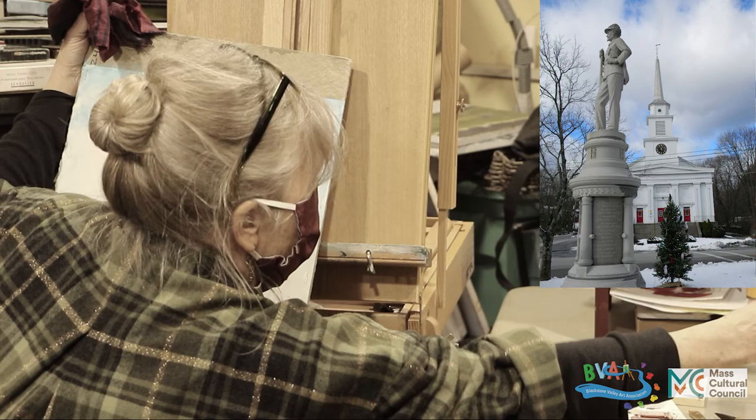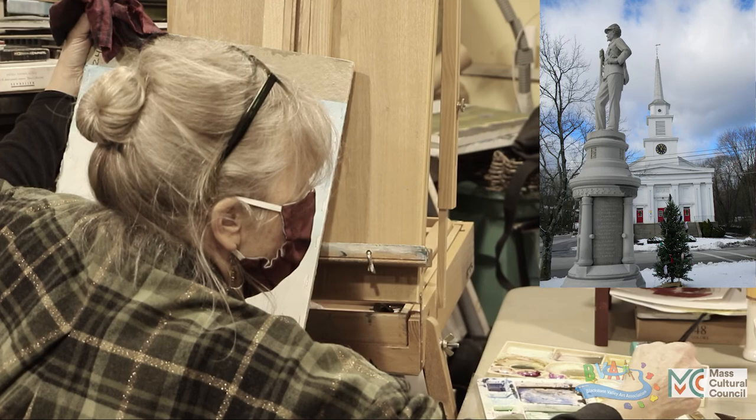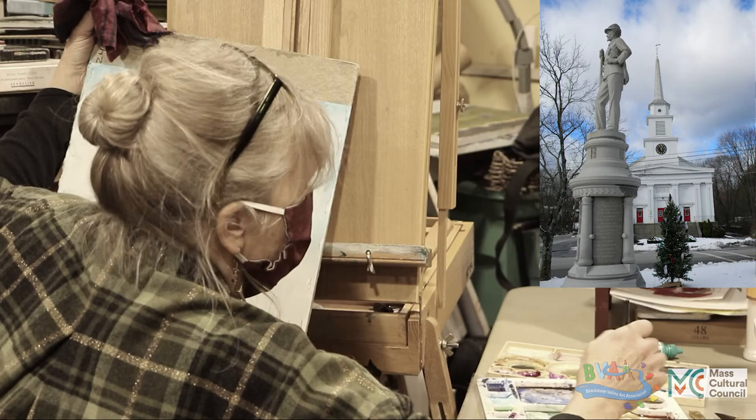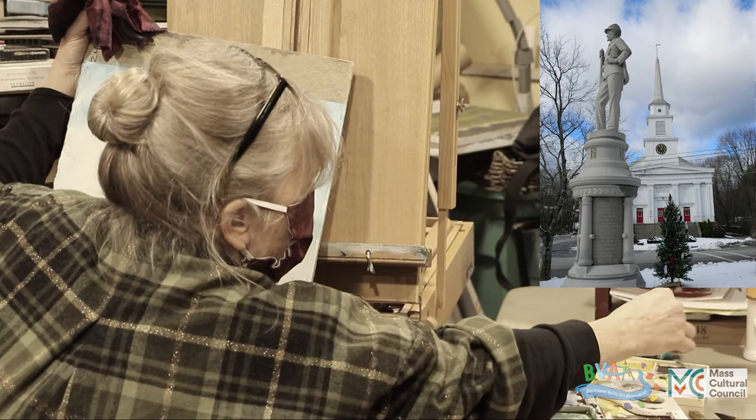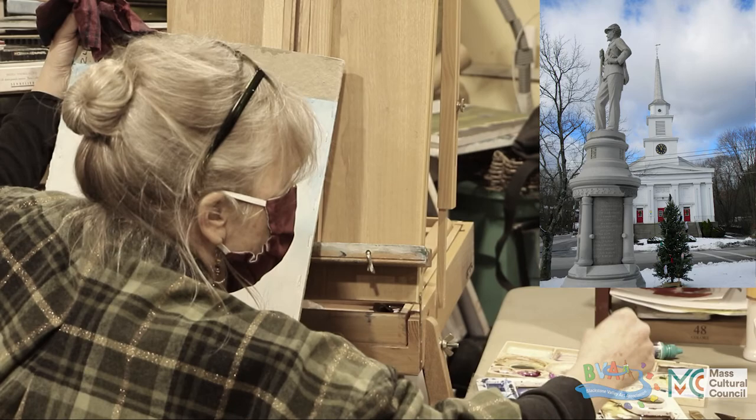I am going to just show you. Okay, I'm going to pull a little bit of view over here. Grays can be a funny thing. And there again, as you see, I kind of mix all over the place on my palette.